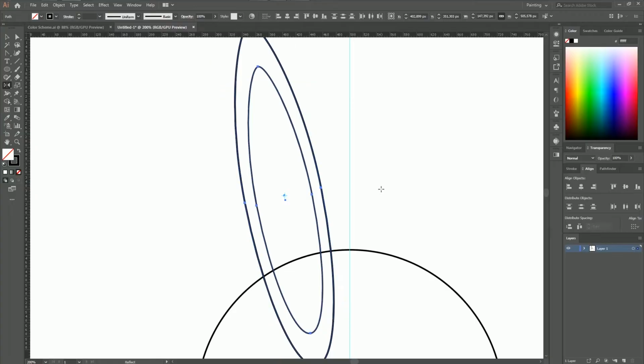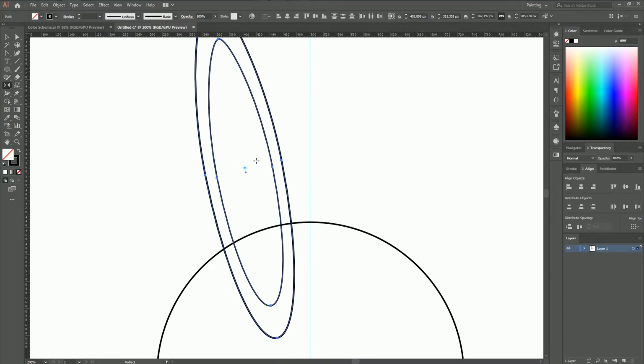Let's zoom the canvas, and here you can see that with the Reflect tool we have a little blue target. We need to put it right in the center to create the copy on the other side at the same distance. You can notice that you have the cross instead of the cursor. Hover over the guideline and click on it with the left mouse button to put the target on it.